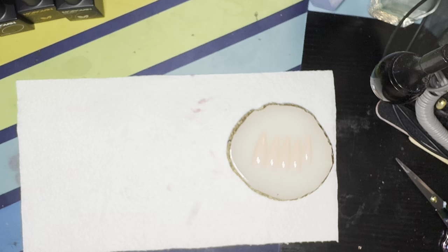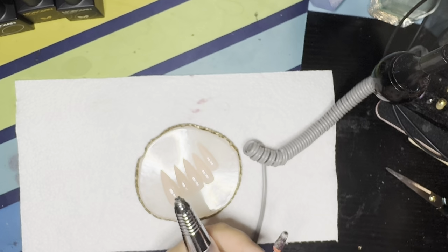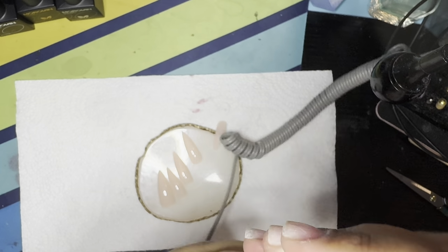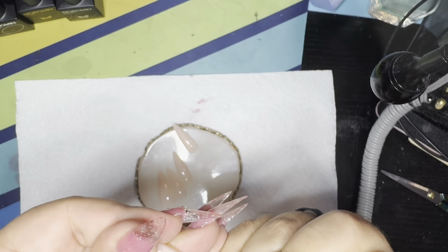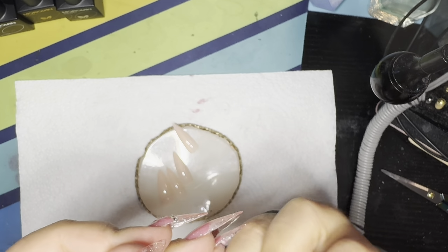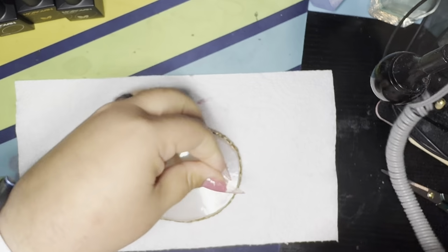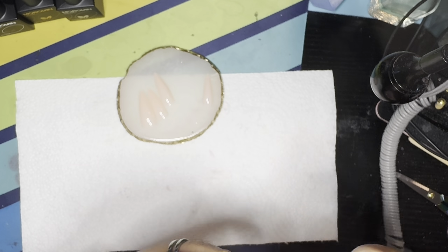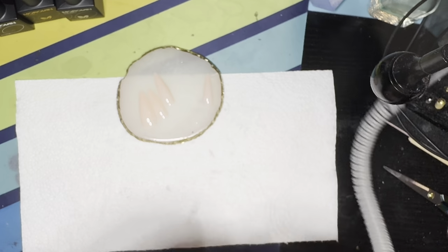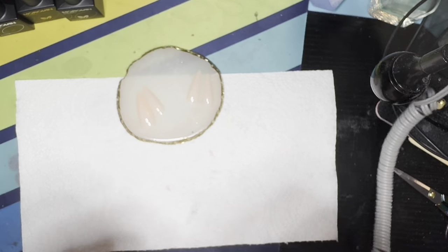They're fab. Got all my sizes picked out. So now we're all set. We're just putting everything away. I hate clutter. All right, so we're taking our 5-in-1 drill bit, like last time. And we are gonna go ahead and run that, not at a very high speed, literally maybe like 6,000 RPM. And we're just going to do a quick little buff and scratch up the inside of the nail where we're going to be applying our adhesive and where it's going to be attaching to the nail bed. This is for longevity, so there will hopefully be no air pockets once you're applying them. Excuse me. It just helps keep them on longer.